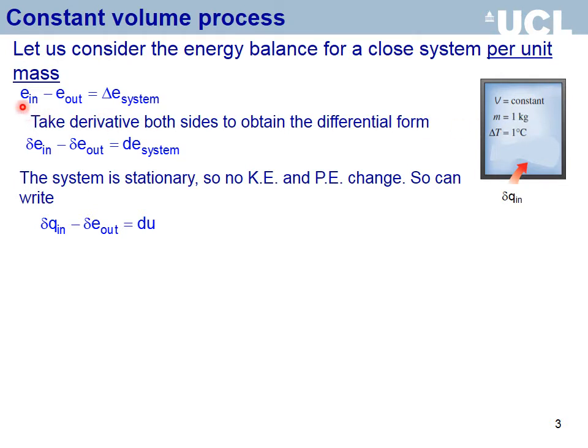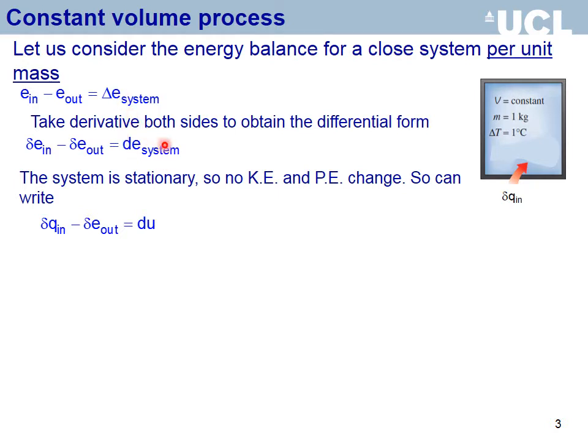Well, I start with my basic energy balance. This is a closed system, no exchange of mass, so I've got energy input minus energy output should be equal to the change in energy of my system. If I want to analyze small energy changes, I can take the derivative on both sides. So this becomes δE in minus δE out. Why δ here? Because these two are path functions, right? Energy transfer across the system happens in the form of heat and work, both of which are path functions. So these two input and output energies are path functions, and that's why I write δ here.